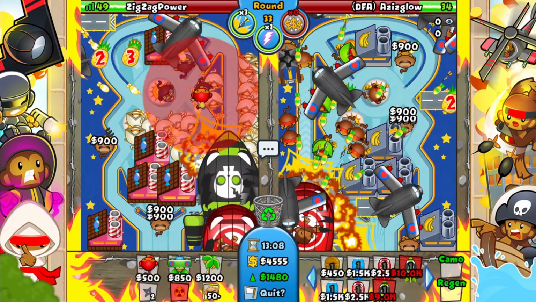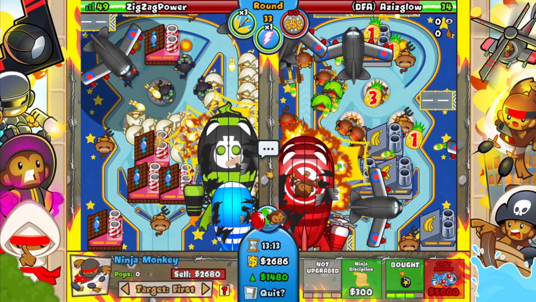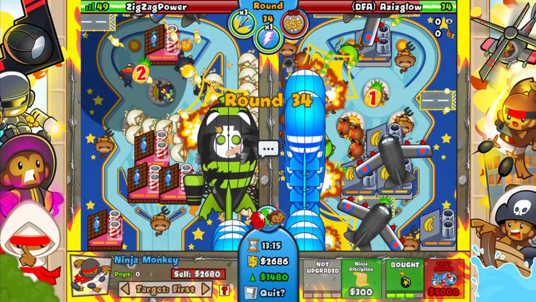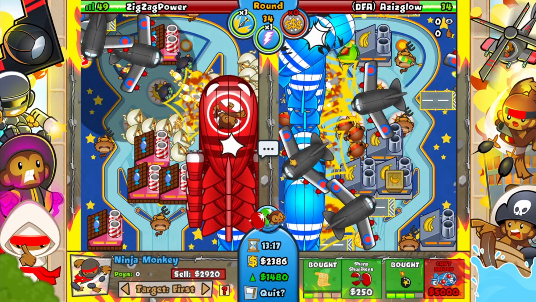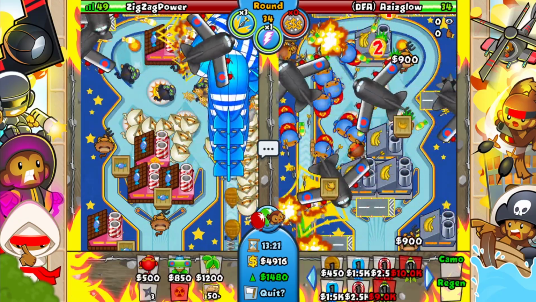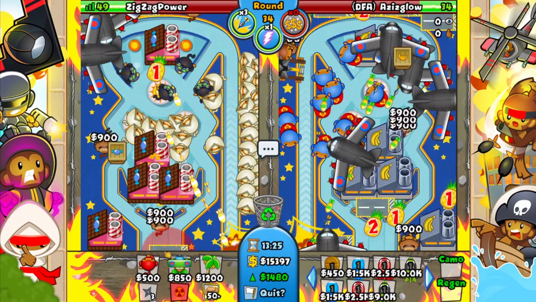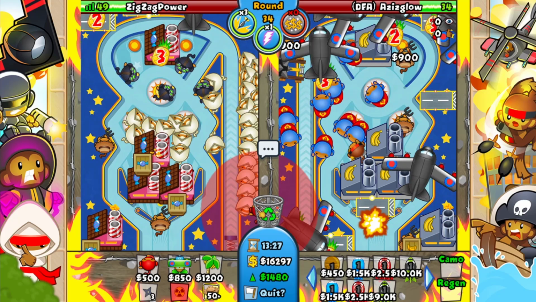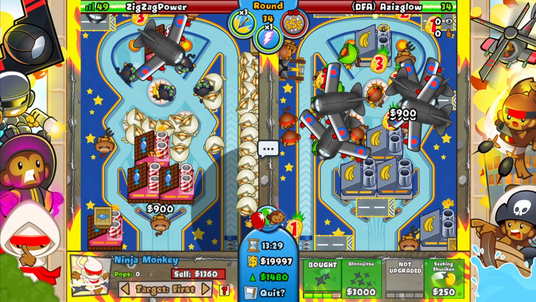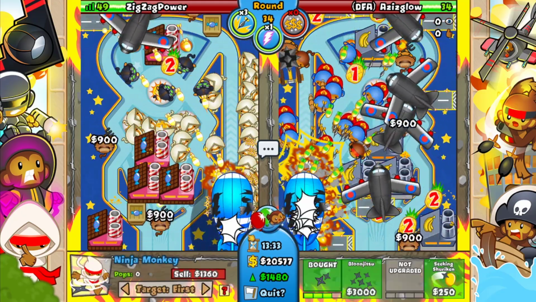There we go. And let's fit one more over here. Might as well. All right, there we go. See, we don't even have to slow it down. That's how great this is. We don't have to use an ability. We don't have to do anything. All we do is just get up a bunch of ninjas here, and there's just nothing he can do.